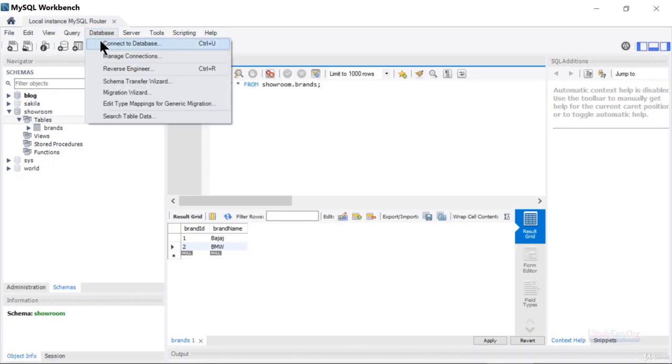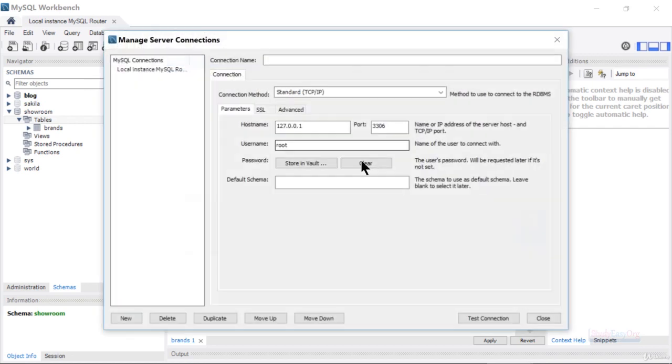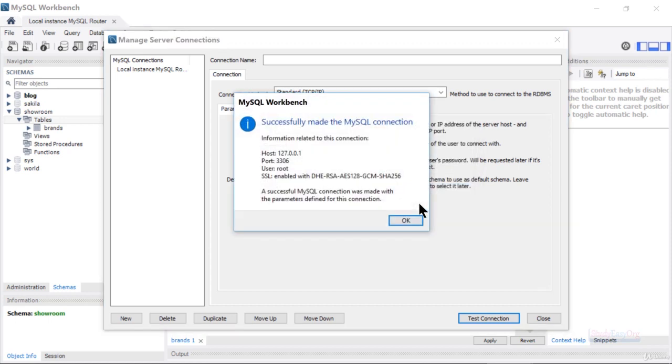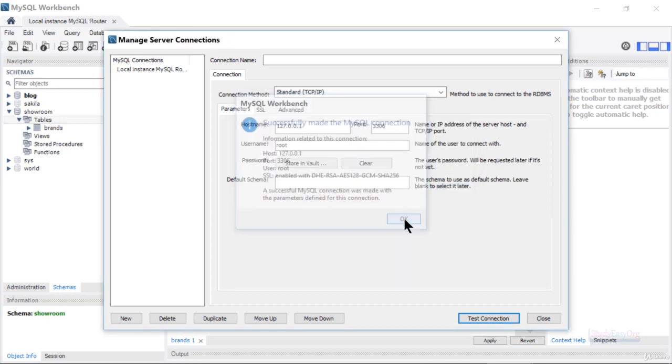In here we can navigate to database, manage connection. 127.0.0.1 is the IP for localhost, so localhost will work properly, not an issue. 3306 is the port, which is again not a problem. Let me test the connection. Password is root. Alright, so the connection is successful.